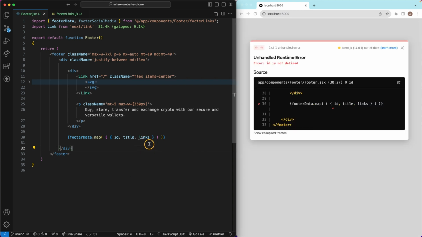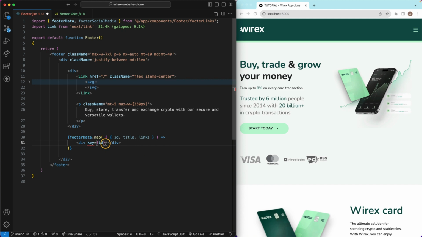I think this is correct, and I need to use an arrow function in here, and in here I'm gonna get a div, cool, like we did before. And let me just see what I need to do. So now I want to pass the title and the links. So the first thing, I'm going to use an H4 for the title, for the heading, of course. And I'm going to be passing the title inside this.